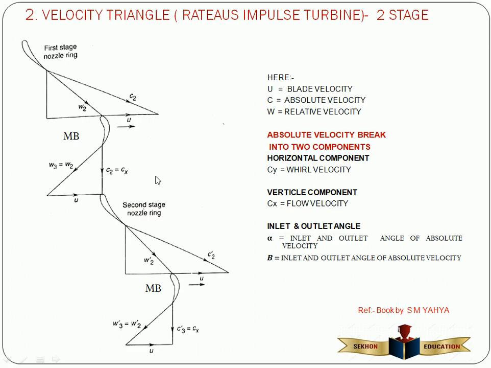Now we know that the velocity which enters the nozzle is always the medium triangle. So we need to draw this medium triangle over here rather than the slow triangle. So this is the medium triangle. Remember one thing, the inlet of the nozzle is always the medium triangle. It does not matter whether the nozzle comes at the start or in between. The inlet parameter is always the medium triangle.